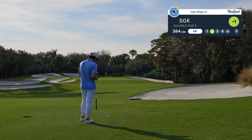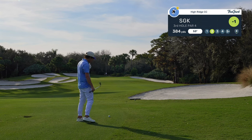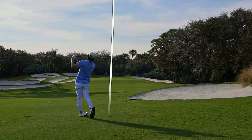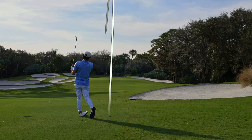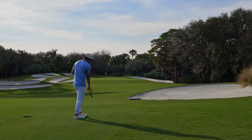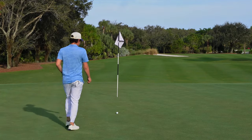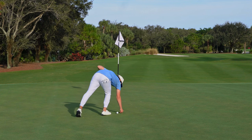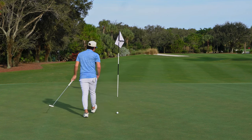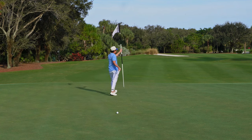Kind of in between a 50 degree or a 53. I'm gonna go with a full 53 just because there's a little bit of wind behind us. Oh, that came out thin, but it's gonna work if it's the right number. Yeah, a little long because it came out a bit thin, but yeah, kind of rushed that swing a bit. Okay, so we did obviously go a little long because of the thin, but guess I'm glad I took the lesser club. But we got kind of another downhill, you know, 12, 14 footer.